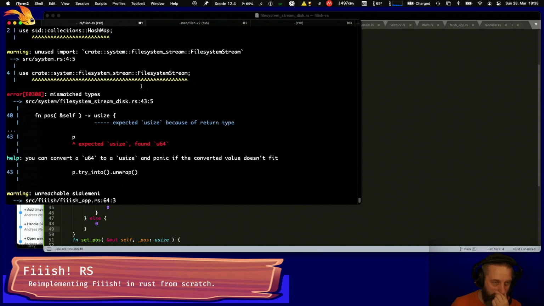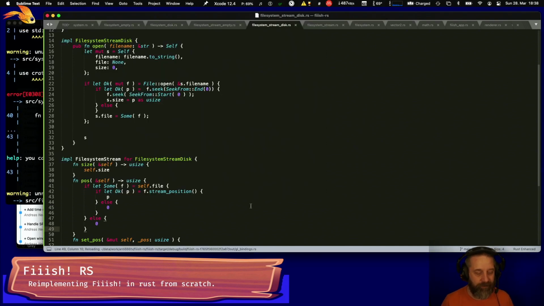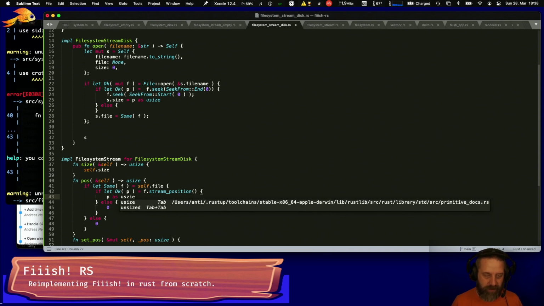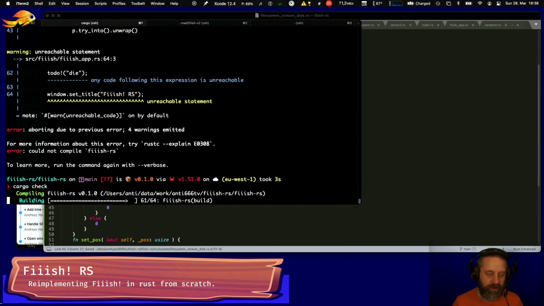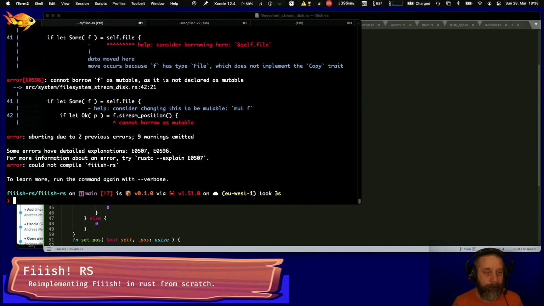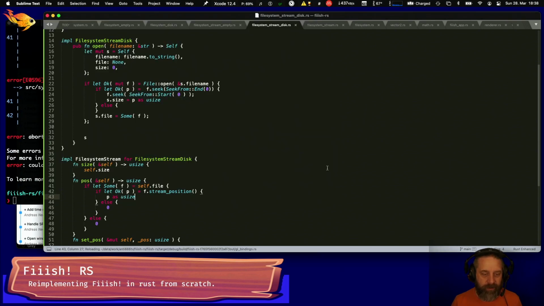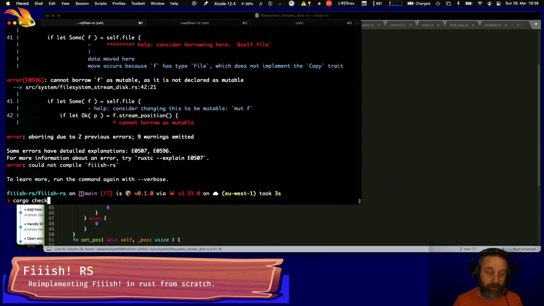Okay, okay. As usize. But apart from that, so we can get the position. Yes, we need to borrow here, and probably we need to make it mutable.